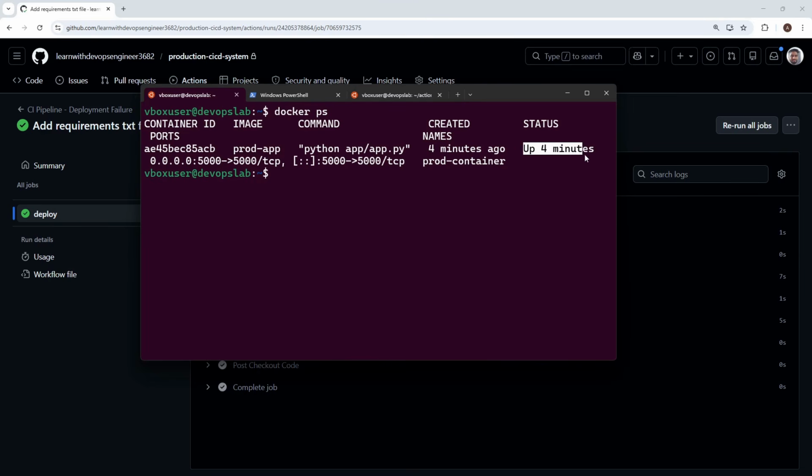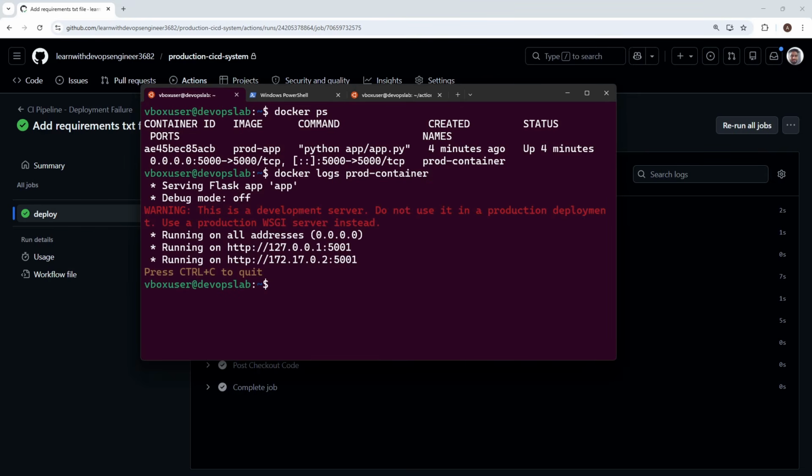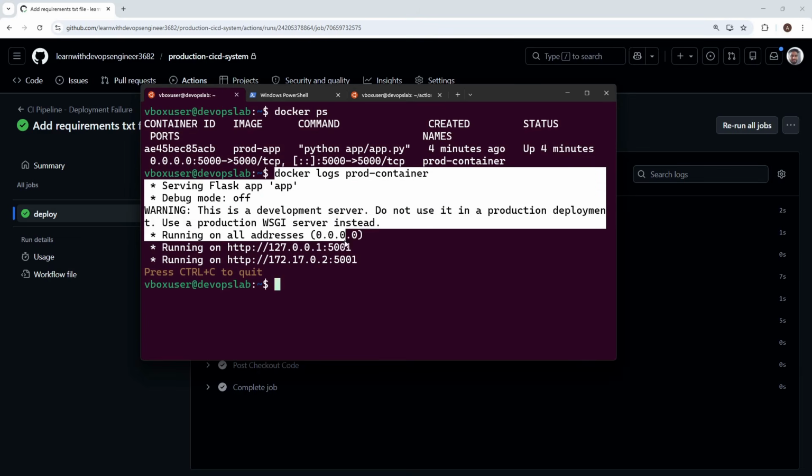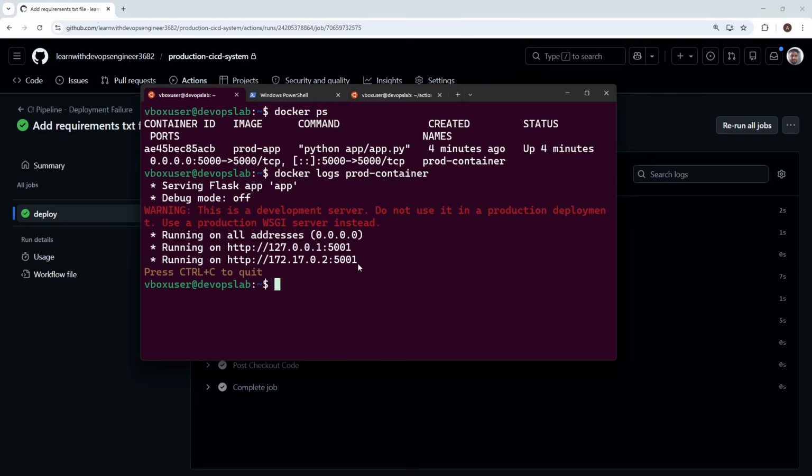It is up and running fine, followed by the next step: docker logs prod container. Press enter.